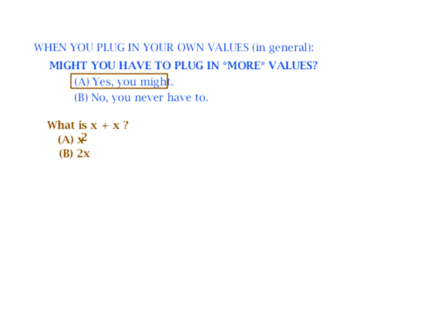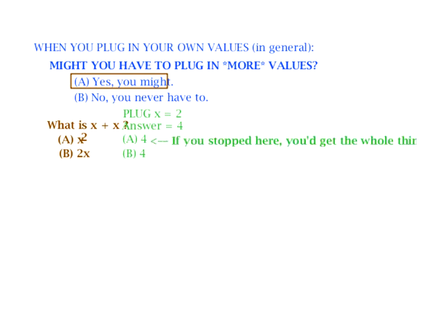But just make sure you know under what circumstances you might have to plug in more than once. Yeah, if you use 2 or 0, right? If you are unfortunate enough to choose 2 or 0 for x, and you pick 2, then 2 plus 2 is 4, but then A is 4, and B is 4. The point is that if you stopped when you got to A, then you would actually get the entire thing wrong. And you don't want to get the entire thing wrong. So that's the point.